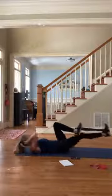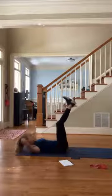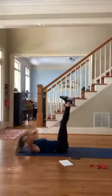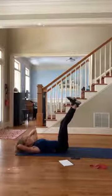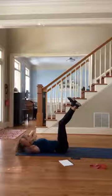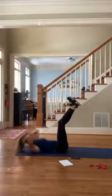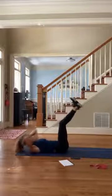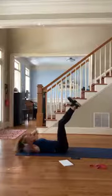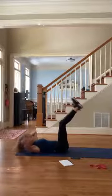Then legs straight up in the air. 3, 2, and 1. Press and crunch. Press and crunch. Try to keep those legs straight as you press it out. Feel the pain. Mamma mia. Woo! Good work, guys. You got this. 10 seconds.